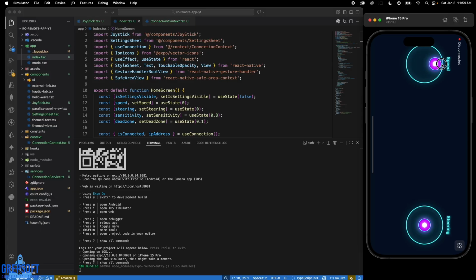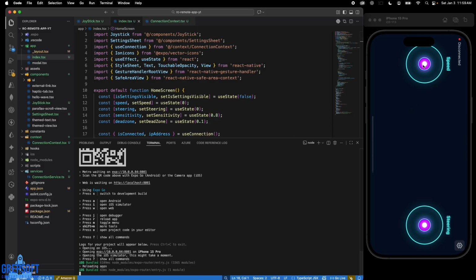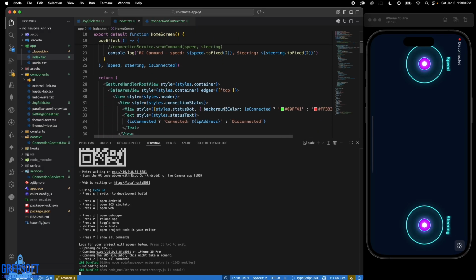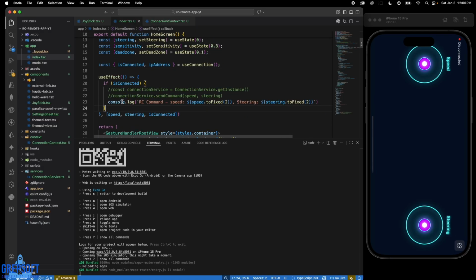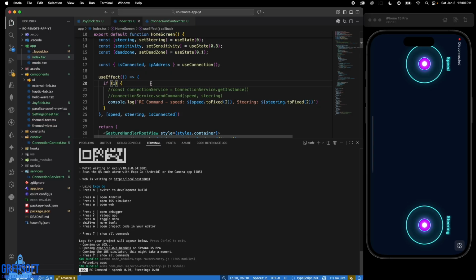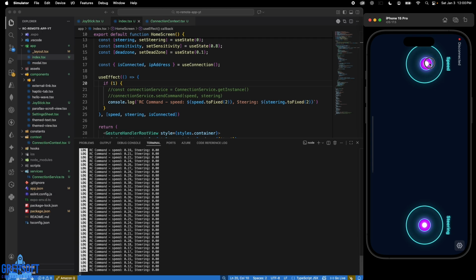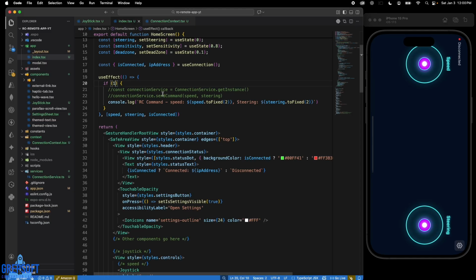So if I do speed, do I get anything? I don't get anything. Let me just do a reload. Okay, interesting. One thing I realized is I have this isConnected. For now, I'm just going to set this to true, so there you go. Now initially they're at rest. If I do speed, see how accurate it is? This is going in reverse, this is going in the positive. And if I do steering, I'm going left, I'm going right. Pretty cool.